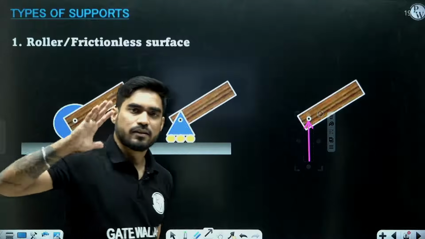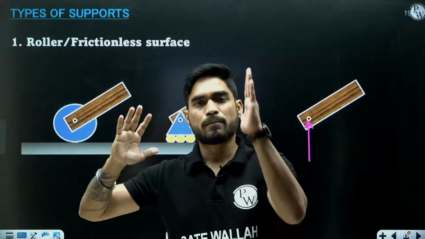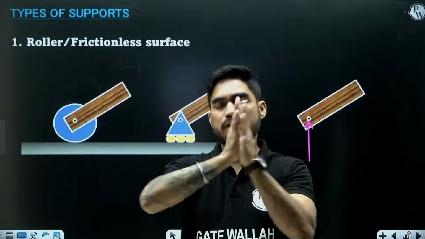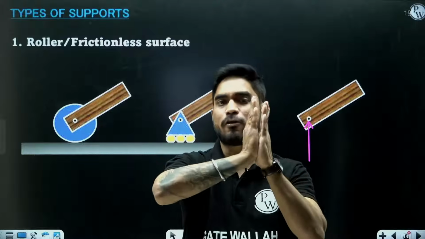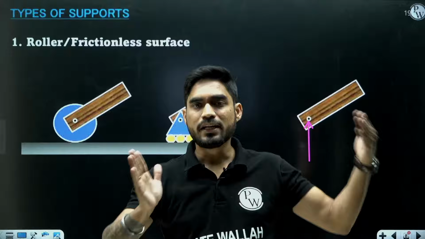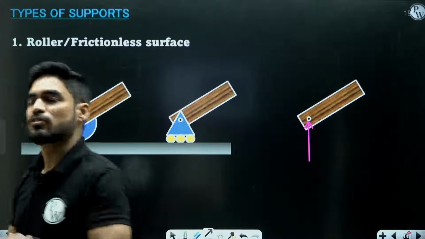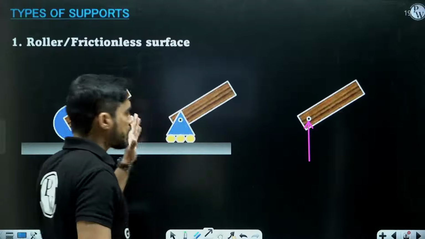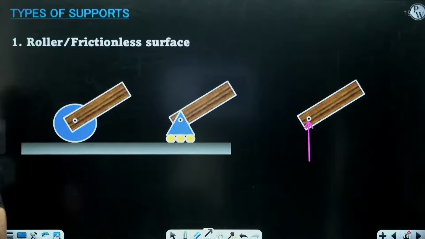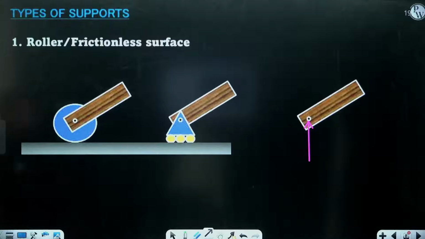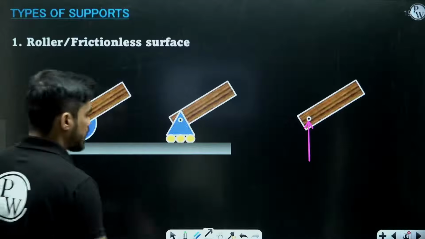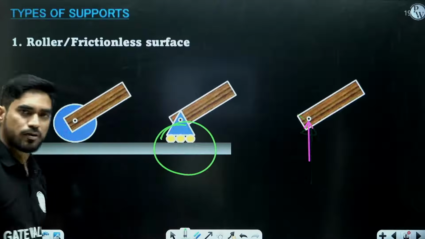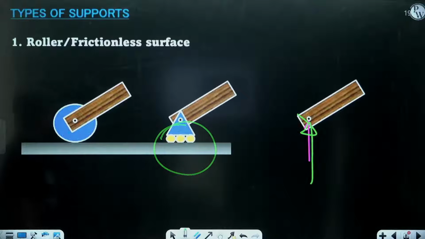Understand this. Let's say I am trying to move past this wall, what will I do? I will apply some force on the wall. In return, the wall will apply an opposite force on my hand. So that is what is happening here. When we are trying to move the body in X direction, there is no force. Nobody is stopping us. But when we are trying to move the body in Y direction, this support will stop us. So we are getting a force in Y direction. Okay. Is it clear?